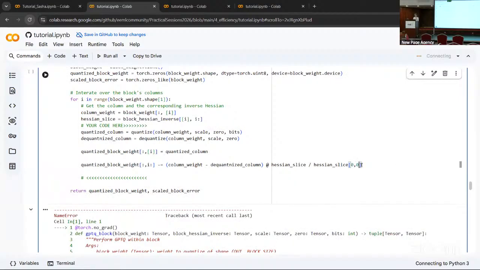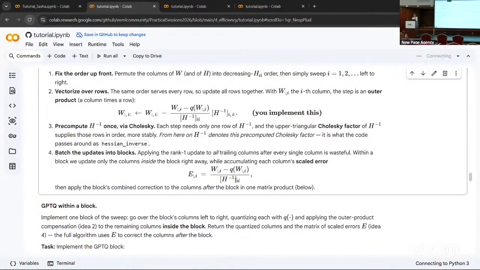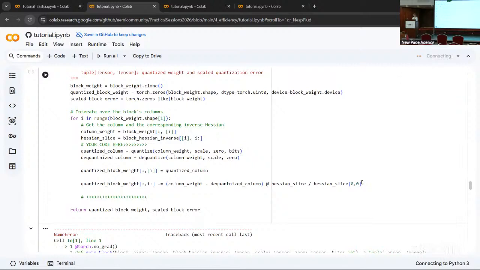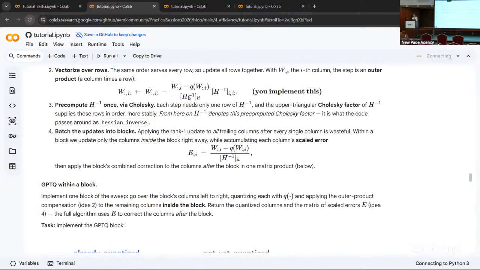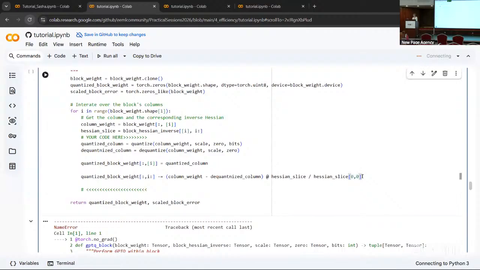Why is it 0, 0 I'm putting here? In this formula, it says i and i. Why do I do 0 and 0, or should I put something else for this scalar value? Yes, that's the diagonal, but why 0, 0 and not 1, 1? In the original formula, we had the Hessian at i, i, right?